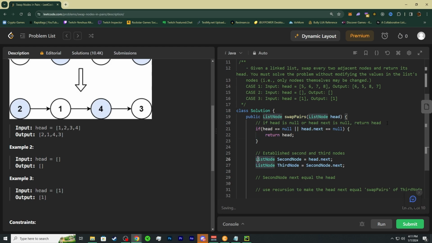Since I've done the next already, I'll explain this a little bit more. The established second and third nodes. When you establish these second and third nodes, you are then looking at it in memory and then having it tied to a particular value. So that's exactly what we're doing here. The type of list node, second node equals head next, and then the list node third node equals second node dot next, which is equal to the third node, and then the current head looking at the next is equal to the second node. So being able to explain it left and right is very important.